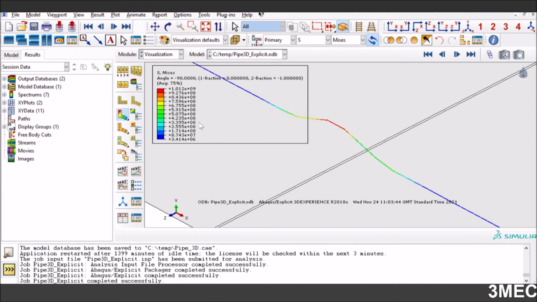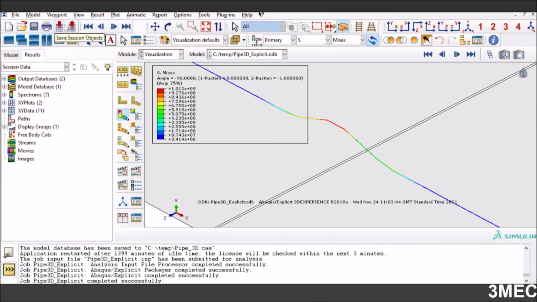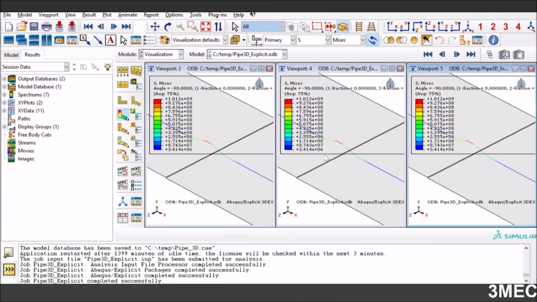As for how to create those animation videos which I showed you just now, you can create more viewports. So you say create viewport, maybe another one, and then you can arrange them in many different ways. I'm going to do it vertically. So you see this is how it looks. This is the isometric view. This is the isometric view. We can make this one the front view, so we can just zoom in.